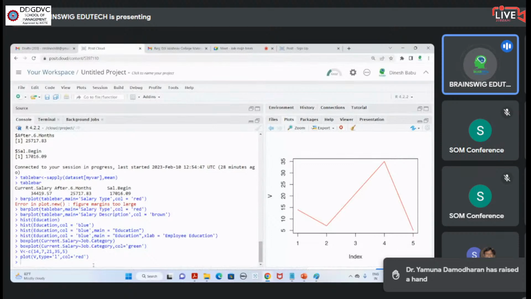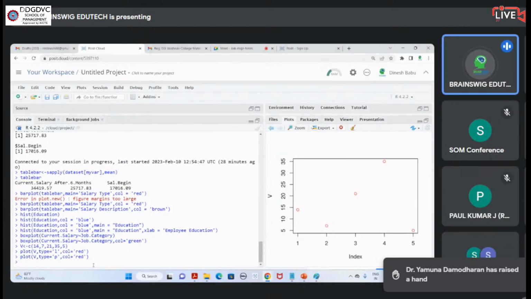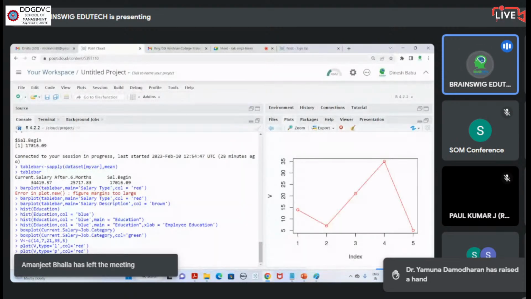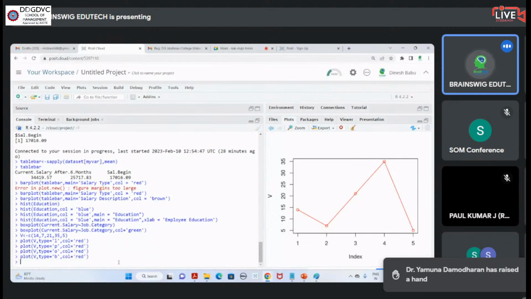If you want to change the type, instead of line, we can use p. P means point, the point graph. If you want to see both the line as well as the point, we can use o. If you want the line and the point differentiated, instead of o, we can give b.